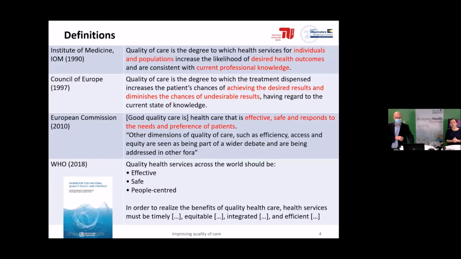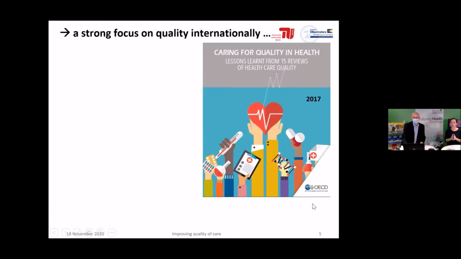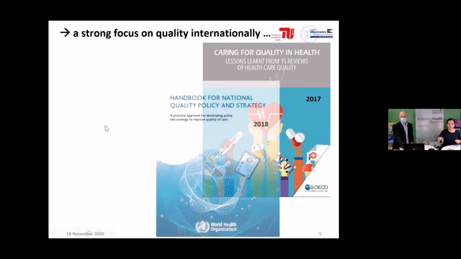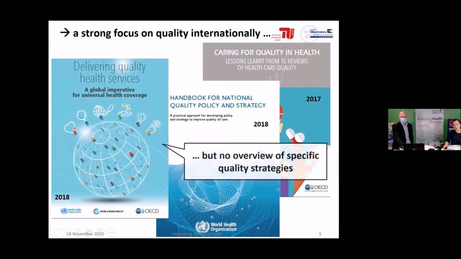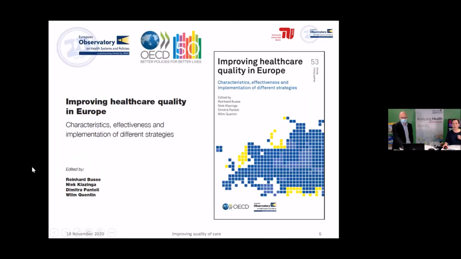We won't go into a lot of detail here, just to say, for the purpose of the book, and we come back to that when we talk about the framework, we talk about effective, safe, and responsive healthcare services as those that are of high quality. Our book came at a time where, I think we need to go one back.